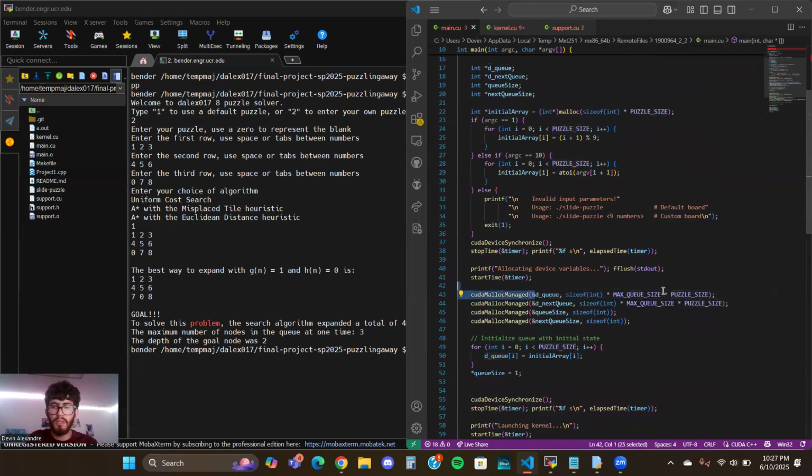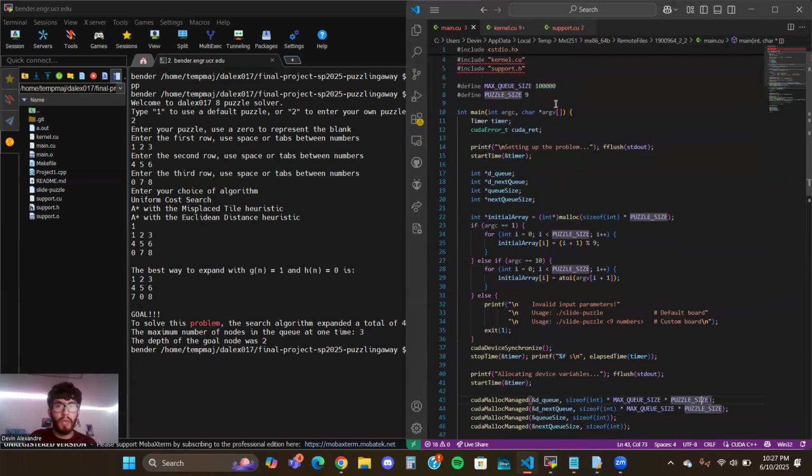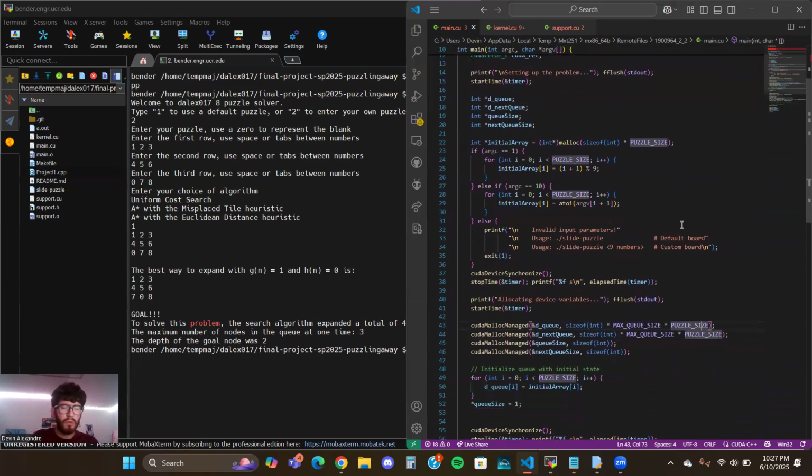And then what I did is I allocated the device variables here. The reasoning for this is so that the queue could have as much space as possible when all of these arrays or puzzle states are saved. So we have enough space for them. We did a max queue size of roughly, I believe, if I scroll up really quick, 100,000, because there's roughly around 300,000 possible cases for the puzzle states, roughly around 100,000 it should fit inside.